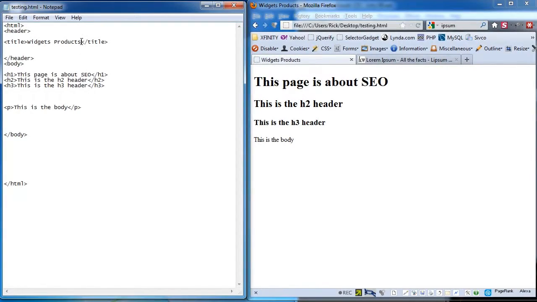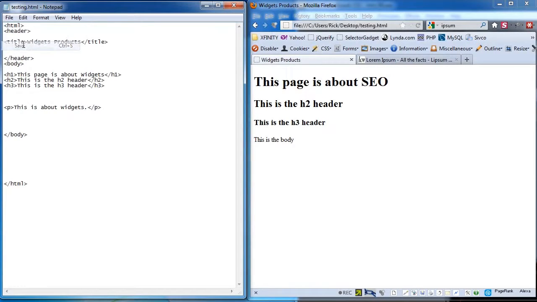So if you want people to find you by your company name, great, then put that in there. The problem is that they'll find you anyway if they are looking for your company specifically. Again, the same with these header tags. You would want that in there. And then if you're trying to optimize for the search term widget, then you want this to look like this, with widgets in there, and in these paragraphs you want widgets in here. This is about widgets.